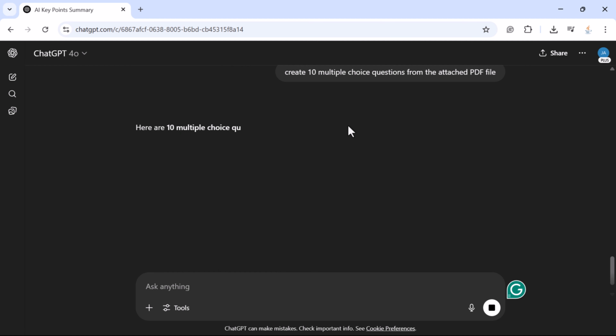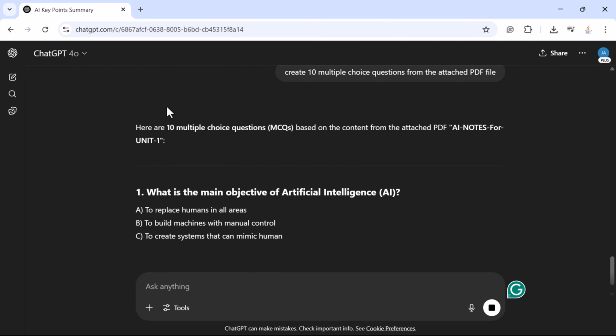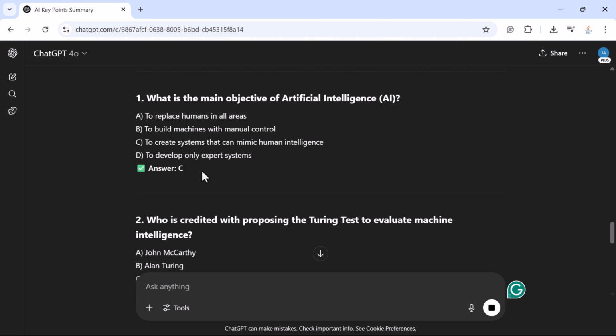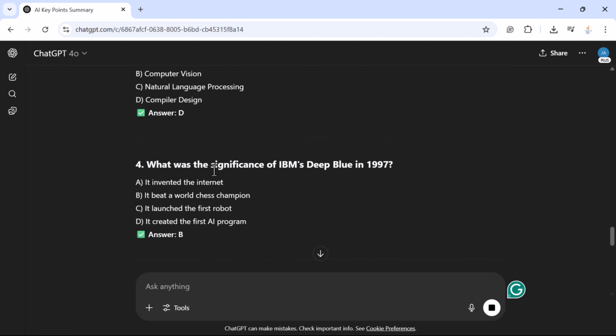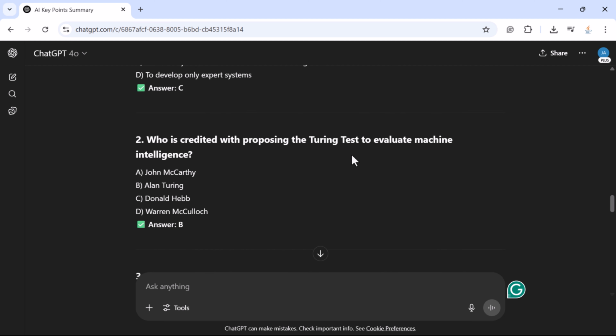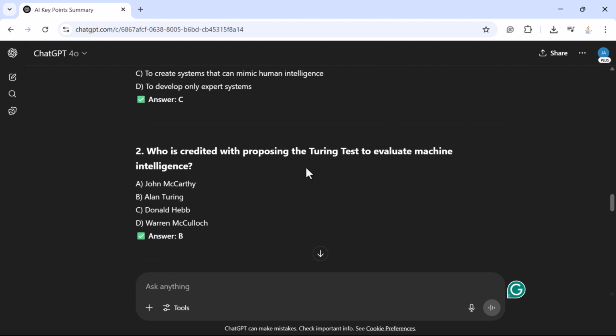Submit the prompt, and here you can see the ChatGPT response. Here are 10 multiple choice questions based on the content from the attached PDF file. This is awesome, right? You don't have to manually create the multiple choice questions by reading the PDF document. You can just take the help of ChatGPT. ChatGPT will do it in minutes.